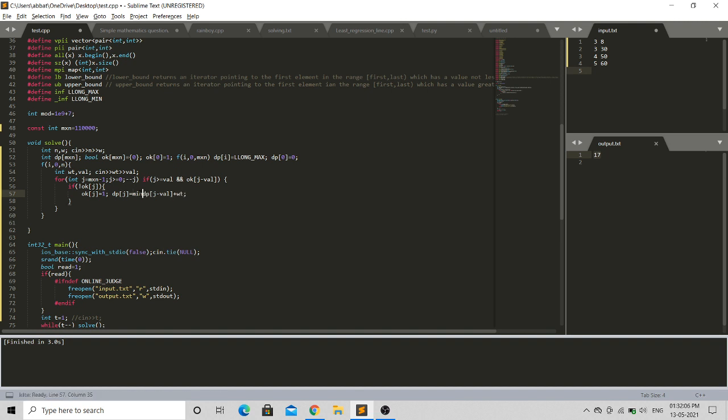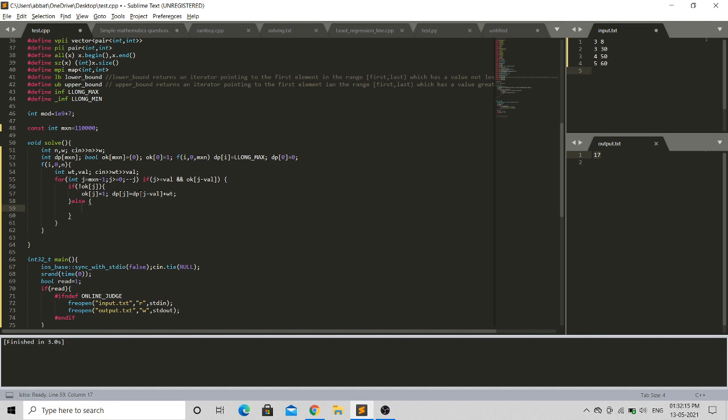Otherwise, dp of j is possible with the minimum of dp of j and dp of j minus value plus the weight.